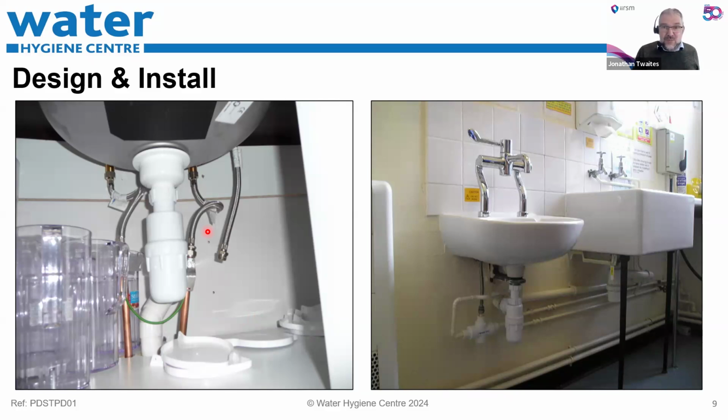You might see them more out and about in sort of office buildings, things like that. But in this particular instance, we don't want flexible connections in a hospital environment. So again, that comes down to competency of the install team with regards to putting in flexible connections. Photograph on the right, again, it's another one from a hospital. This particular area, well, certainly to me, looks like a sort of utility area, clean utility area. Basically implies it's going to be a staff area.